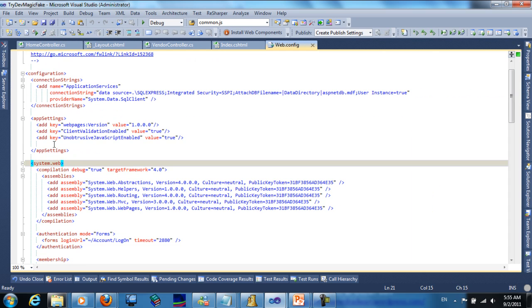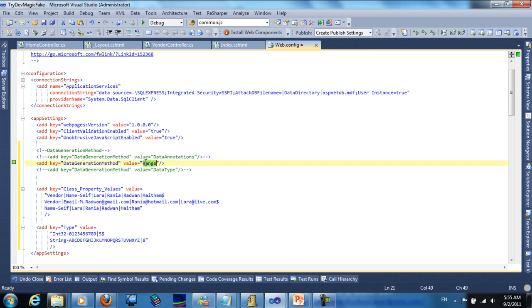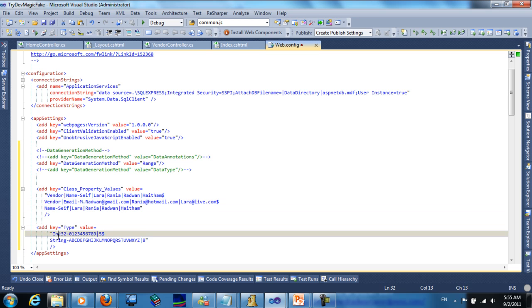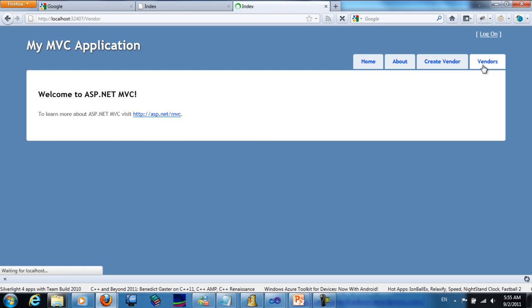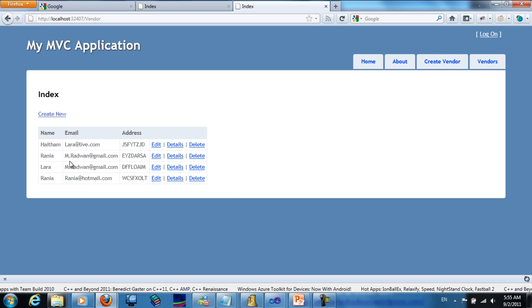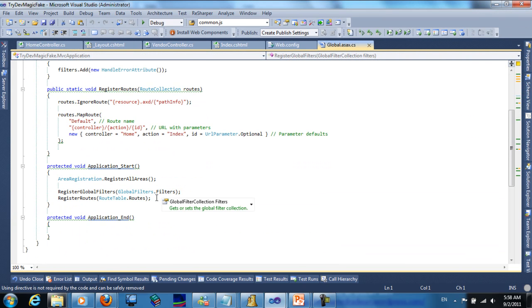We can configure how the data is generated. As we can see here, we use range, we use the class name, the property name that we want. We use vendor email and give it a range for email. We can use property only and data type if we want. So it has many different configurations. For more information, you can visit Kuplex. You can see here that the data is generated based on the configuration file that we used.